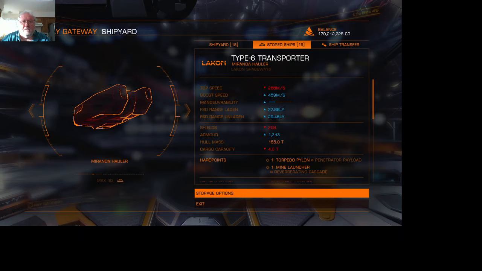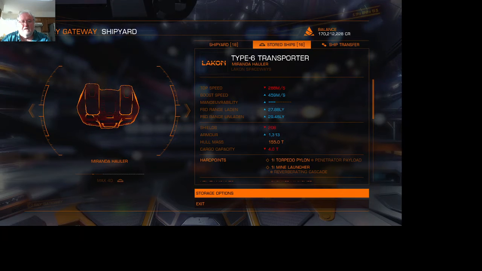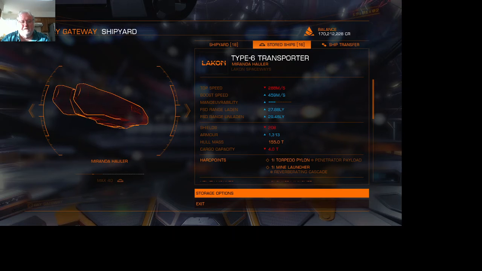A little harder to do against a real commander who's got a real skill set going, but this is your Type 6 for the missions that you want to do, the mid-range hauls, and the good jump distance. Don't need to worry about armament because it's basically a runaway strategy. If you get interdicted, run.